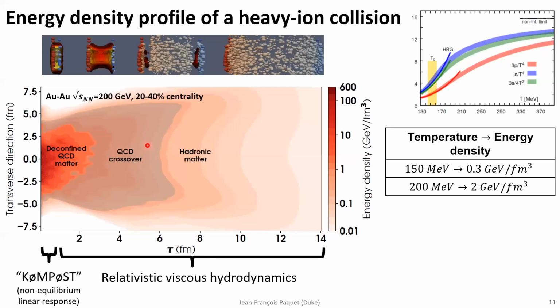Now, there's probably a connection. I've always dreamed of being able to relate, because the fact that you have a high velocity here and a lower temperature is, of course, related to the fact that here you had very low velocity, but much higher temperature. So you have this kind of conservation, obviously conservation of energy. So there's probably some connection between the effective temperature you extract here and the effective temperature you have at early times. But you have to be very careful not to read too much into that temperature. There's a lot entering in it.